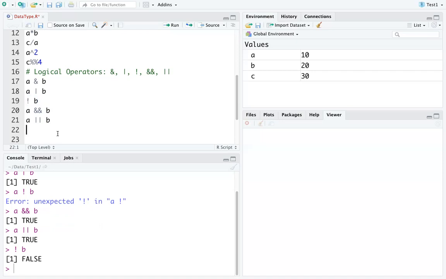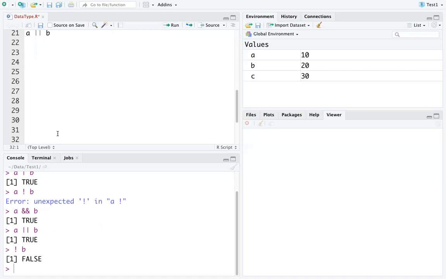Then in the operators, we have different relational operators.